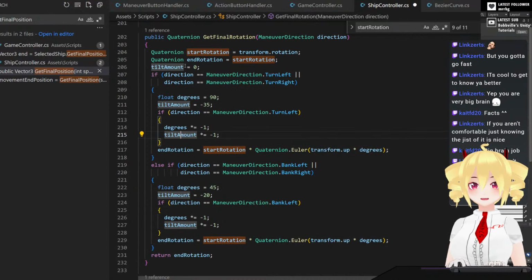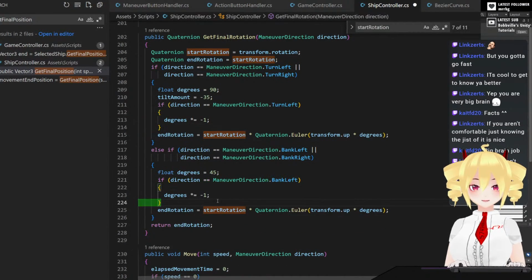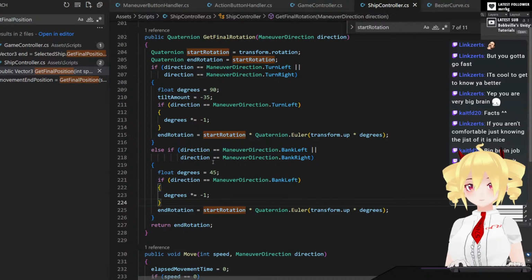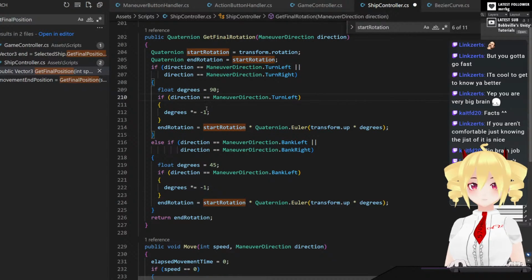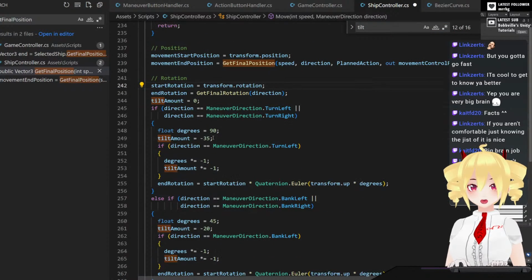Hold on, I don't want to set tilt amount in this function.